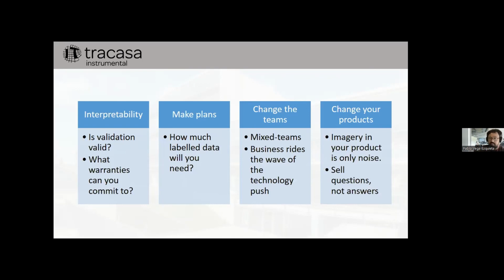Another big challenge is it's impossible to make plans. I mean, how much label data will you need to actually train a model that will produce that value added? That's something you never get to know until you start trying. You have some techniques, everything is incremental, but it's really hard as a project manager to make plans for this. The big challenge is that you just don't have the answer for this, because since we are partially going blind, letting a machine detect patterns, we don't know when it's going to understand that.